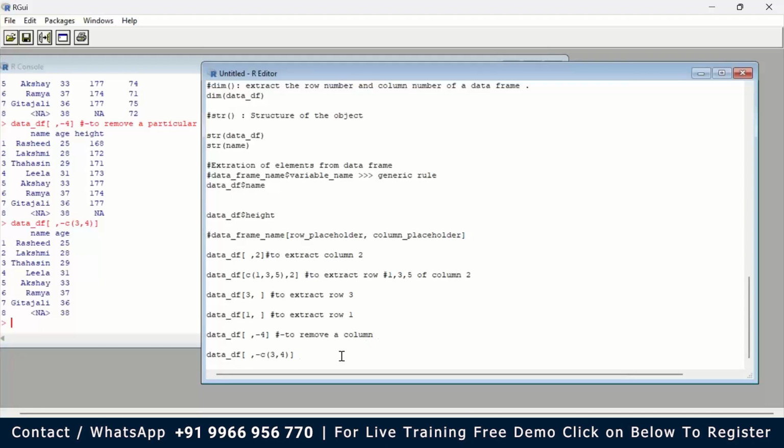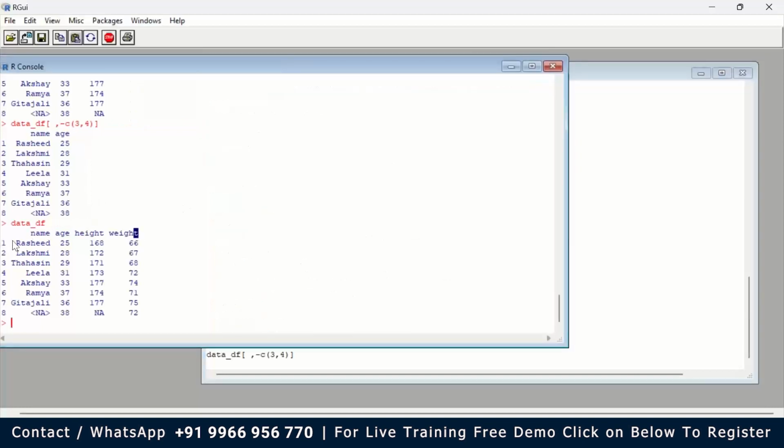Okay, so any question, anybody so far? Ranjit, will the data be stored column wise or row wise, like how will it be stored in the memory? Correct. So here we have 2 structures. Row is for observation, and column is for variable.